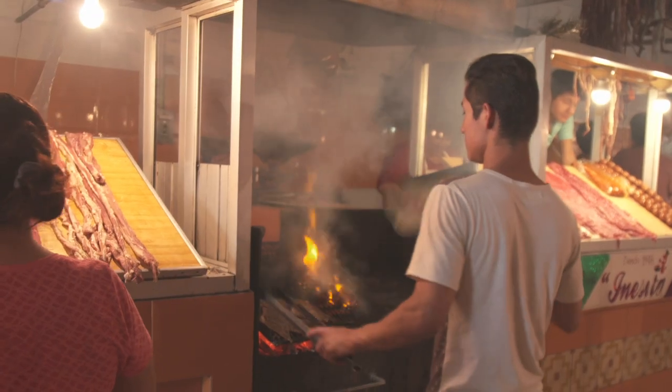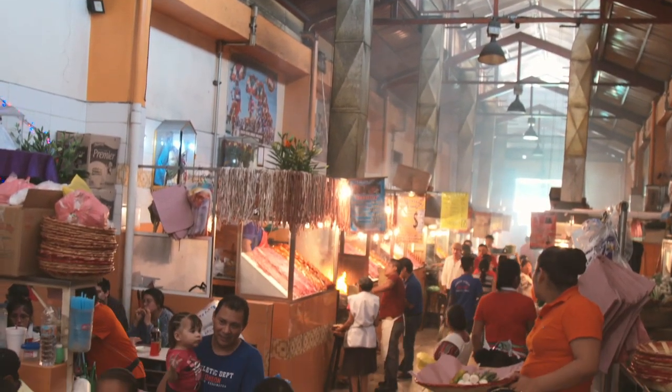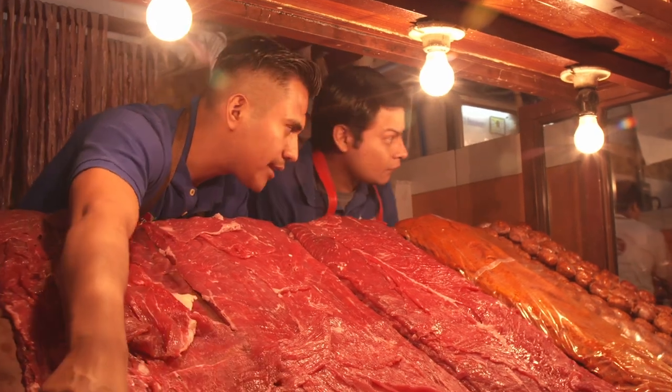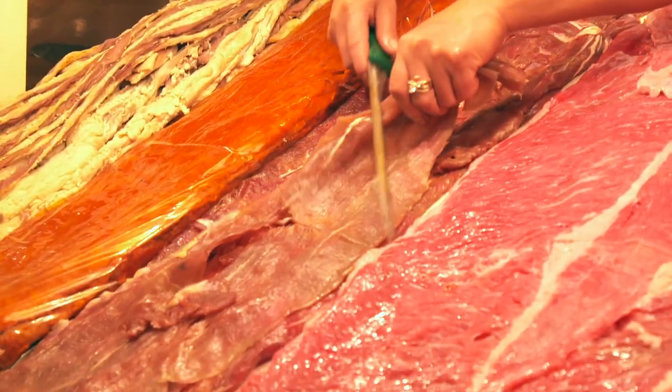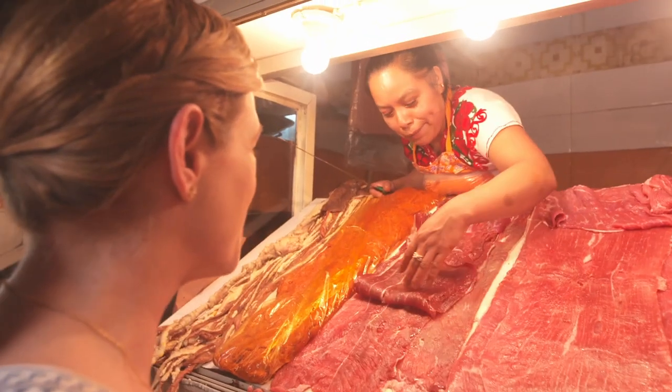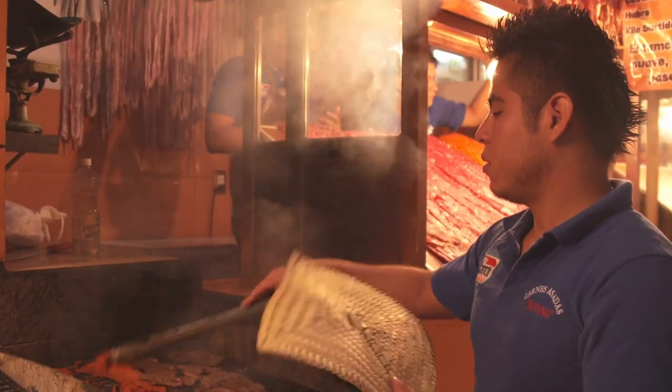Another local favorite, el pasaje del humo. Translation, smoky hallway. But you can also call it meat lover's paradise. I love to be able to interact. You go, you walk, you decide which stand you want to buy your meat from, and I love having the choice, because when you go to the restaurant, the cook is choosing your meat. Here, you are choosing your meat.